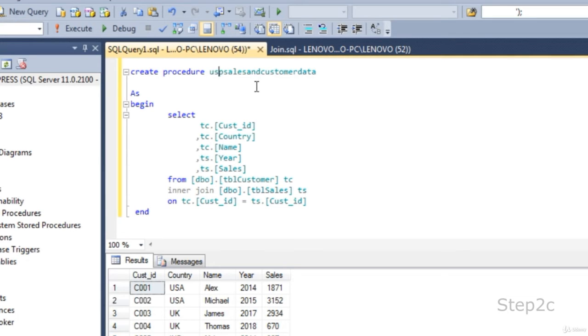I'm going to name our stored procedure sales and customer data. So let's execute the statement.